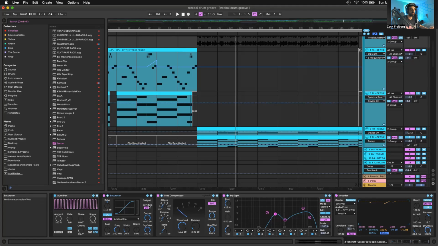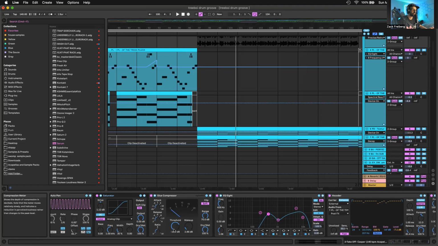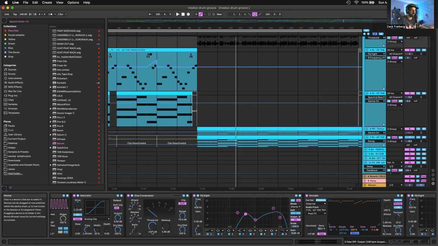We also have a saturator turned on here. Before the EQ or before the vocoder, we have a saturator. It's on regular analog clip mode, just turned up 1.2 or 1.12 dB. It's got the soft clip turned on, glue compressor to kind of pull down some of the peaks in the vocal. All these are all stock. It's just pulling down on the threshold to -10 and then increasing the makeup gain to 2.86. Got the soft clip turned on.